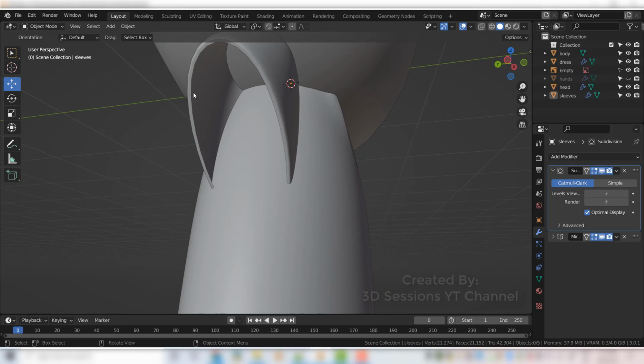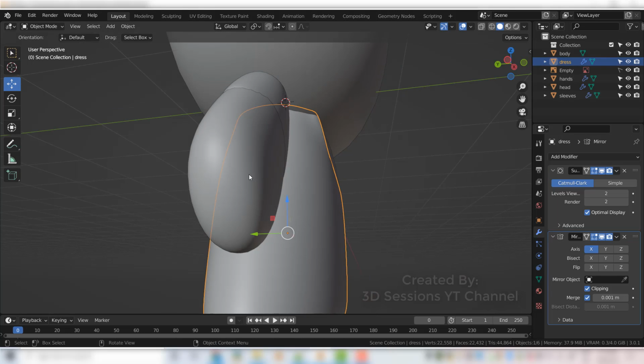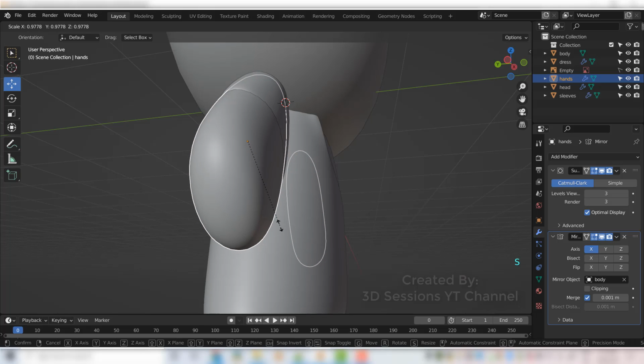Now we can see the little thickness in the sleeve. And hide the hands. Make the hands a little small. Scale down.